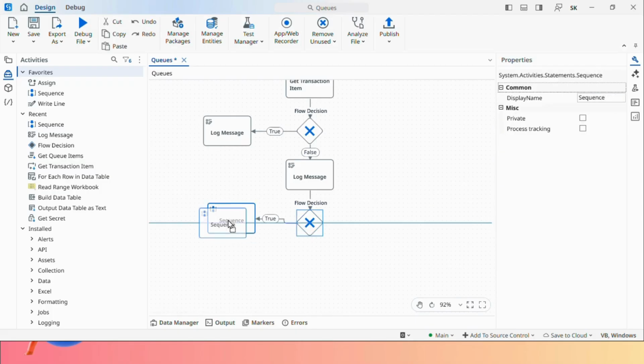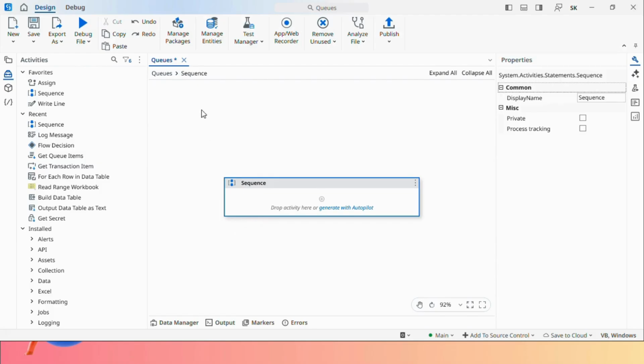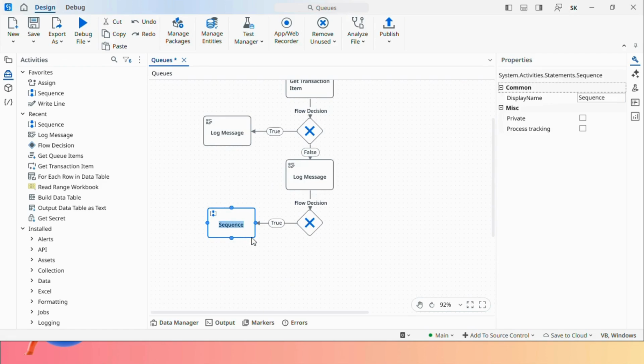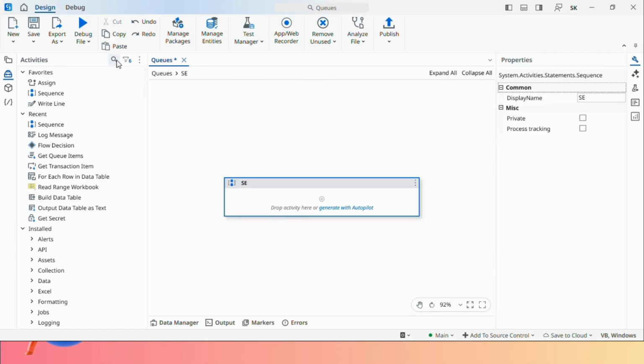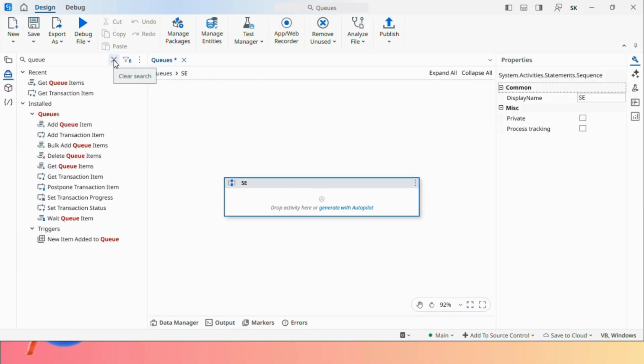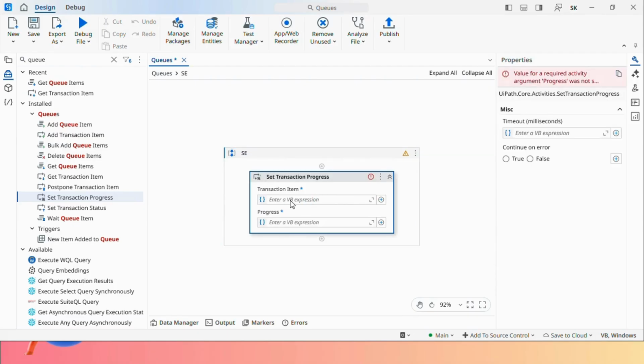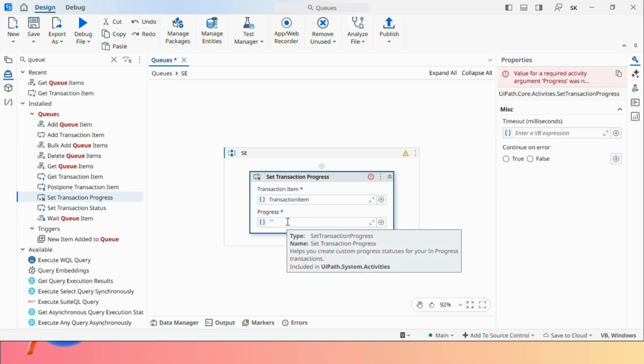So let me name it as system exception. Here I am going to take a set transaction progress, with your transaction item variable. In the progress I am going to mention system exception logic, right?